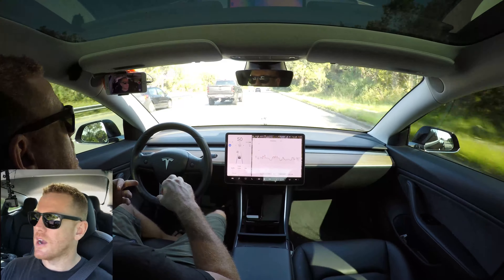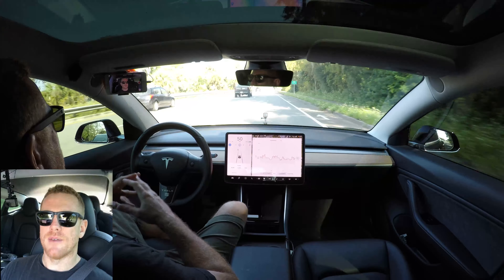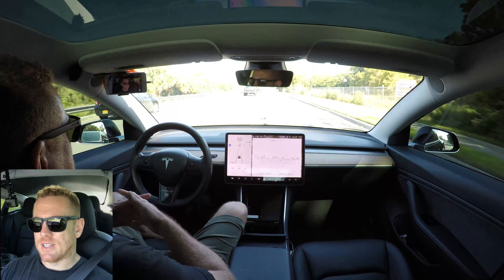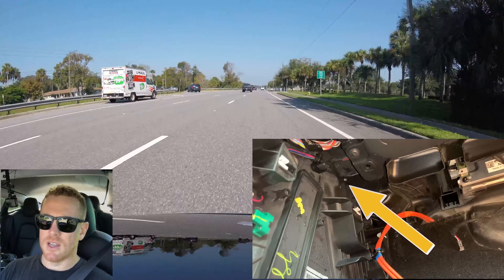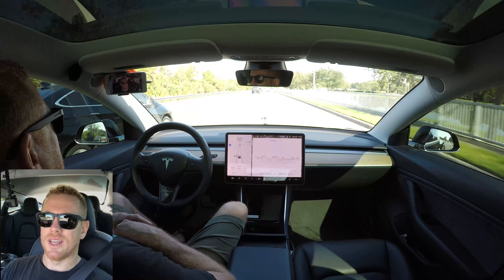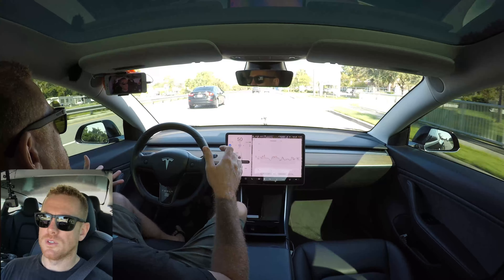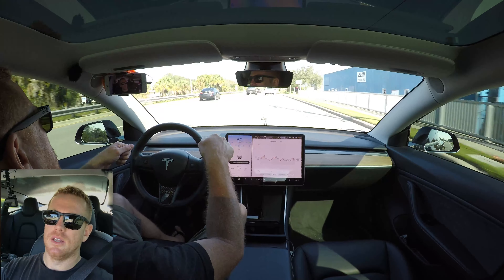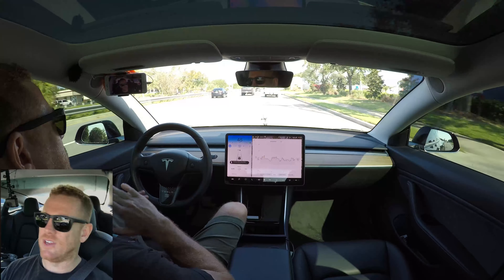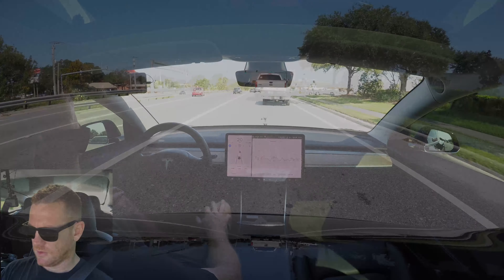After one year of ownership in a standard range plus, I've done very little maintenance — the only things being done were rotating the tires and changing the cabin air filter. We got that funky smell probably around 25,000 miles right at the one-year mark, and that's all we've done to it. That change was pretty easy — it took about 35 minutes, I got the parts online for about $20, and you don't need too many special tools. It is a very bad design. The Hyundai we had before this was pull the glove box down, pull a little tab, pull the filter out, replace it — about a four-to-five minute change. This one is a bit longer.